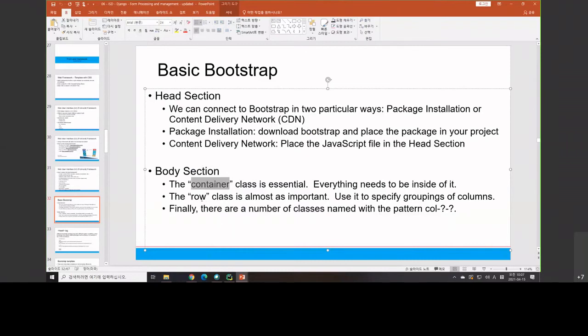And also we need to understand about the row. I may not explain more about the row, but it is important to divide the cells in Bootstrap. For example, in one row, you may have several columns. So there are patterns, like the column and the row. If you want to go with that, I think you can just take a look at the framework.